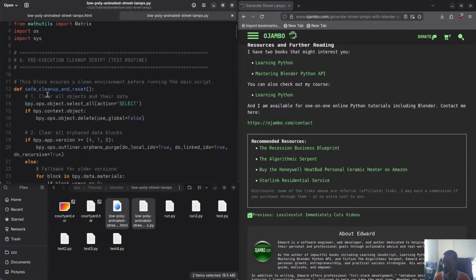So the first thing we always do is delete everything. Meaning we select everything, because at least in Blender 4.5 and Blender 5, it comes with a default cube, default light, and default camera. None of them are needed, so that's why they were deleted. It's also better to delete them.